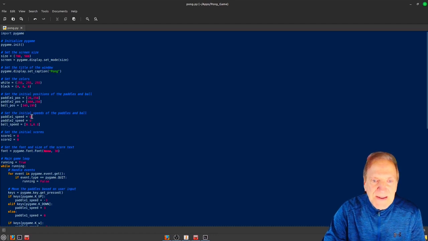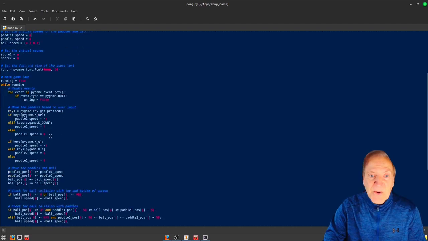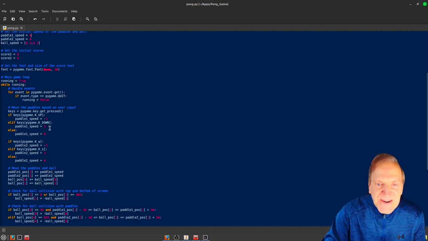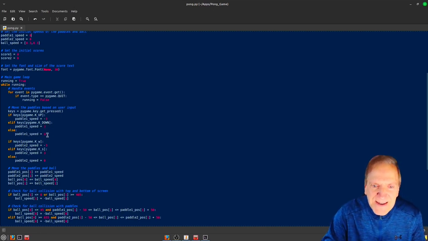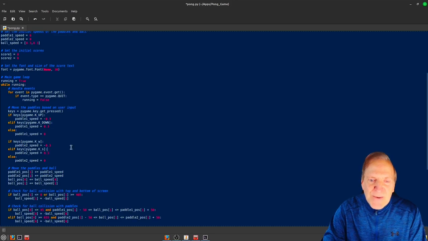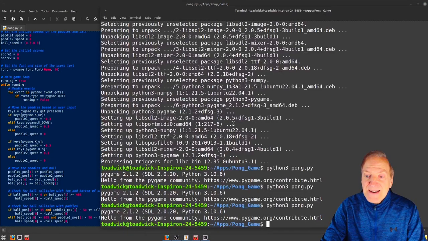Now we just got to do the paddles. So the paddle speed, let's see, it's at 0 by default. Let's scroll down a little bit here and see what else we got. Here's our paddle speed. Yeah, that's what we're looking for. So in here, we got 3 and minus 3, depending on the direction. I think what I want to do is change the paddle speed. Let's make it the same: 0.3. Then we'll change that to 0.3 and paddle 2 speed 0.3. So 0.3 in both directions, up and down. And let's see what that does.